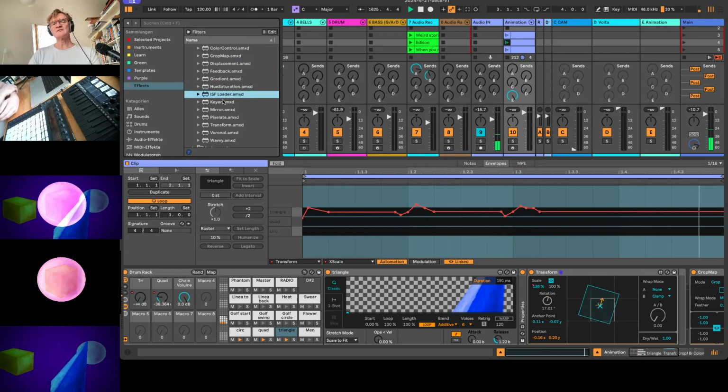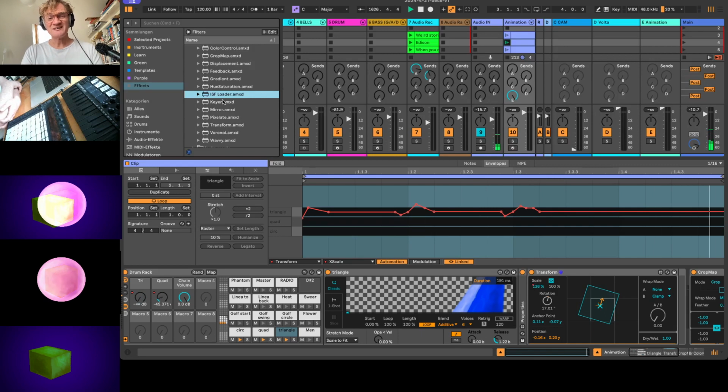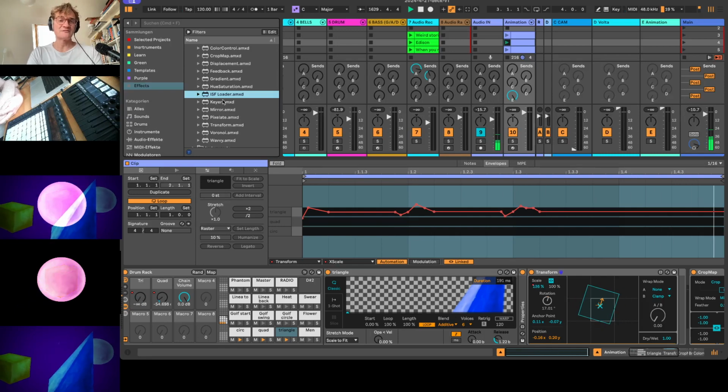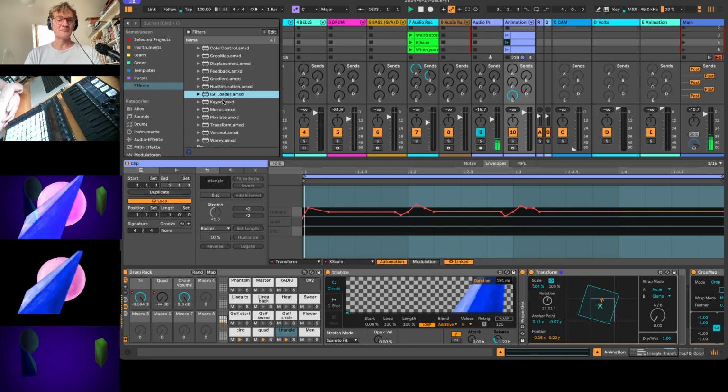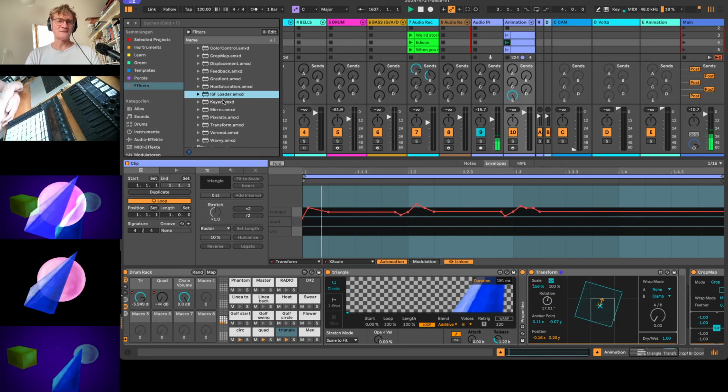They integrated an ISF loader. I must say that I don't use it a lot at the moment because sometimes it's not working too smoothly, and maybe I will ask Paul about that.